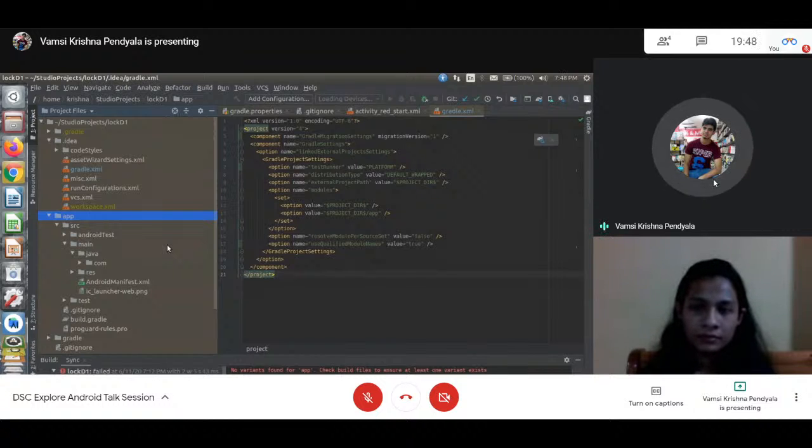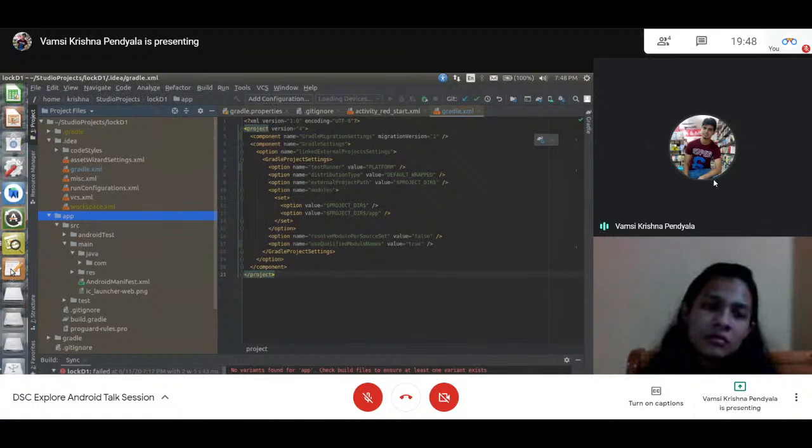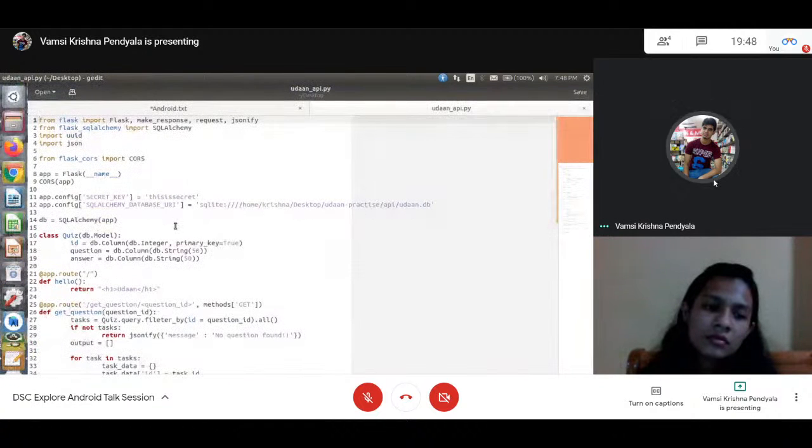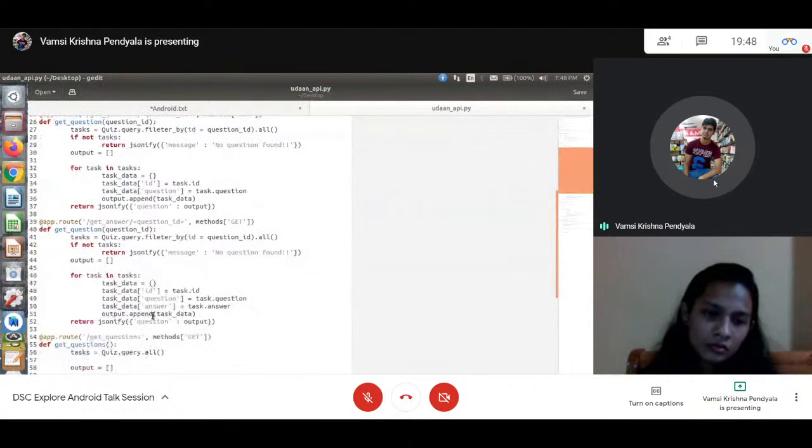So if I have to access data from the server, and I don't want to code everything over here, that is where I use an API. So what does an API do? It does nothing but give you a link. It just gives you a link. So this is my backend code. I write it, I run it on a server, and a link is generated.